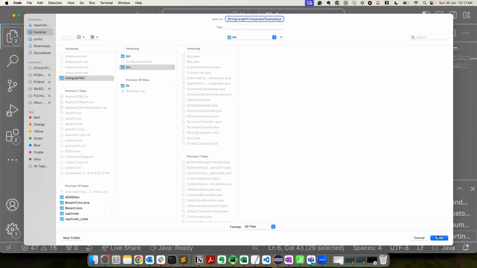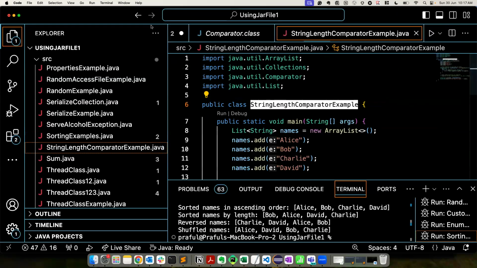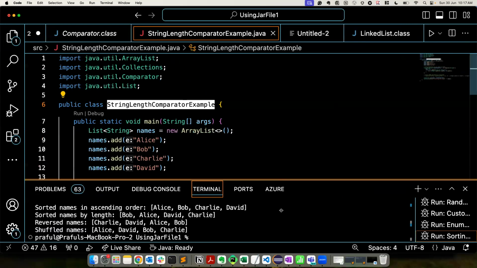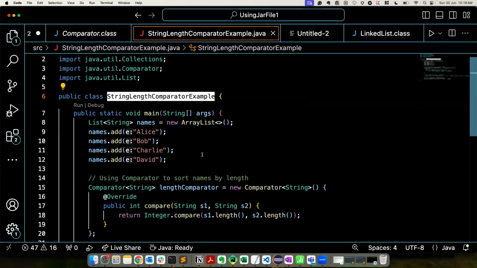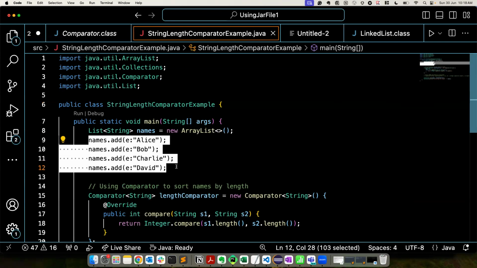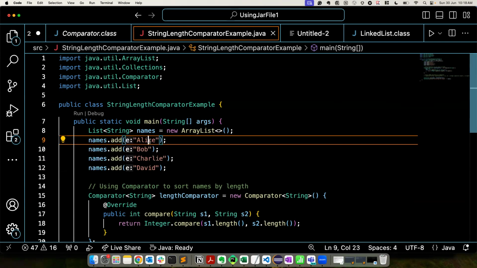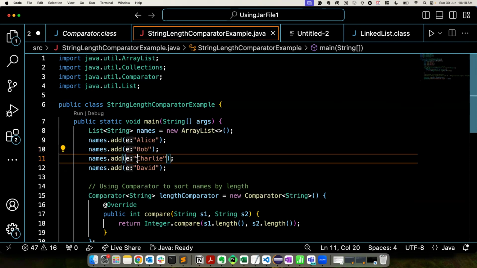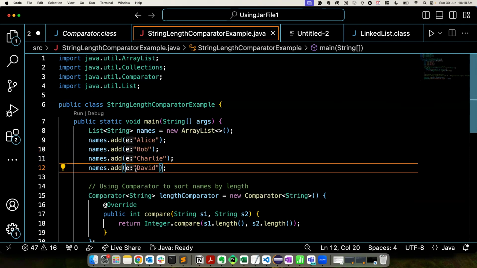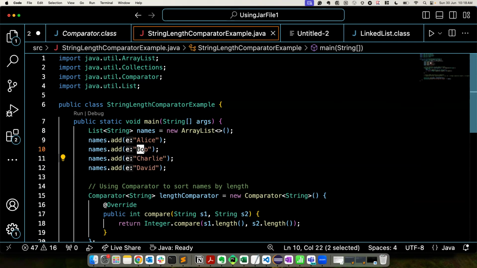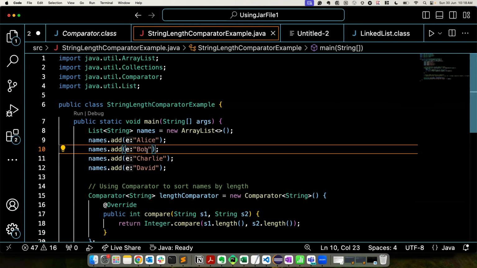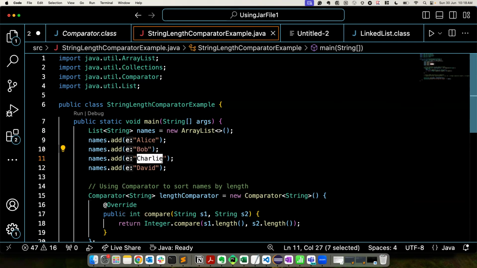So now what we are trying to do here is sort strings. You see, we got some strings in the list. If we sort these strings in the natural ordering, what should come first? A, then B, then C, then D. But here we want to change the sorting order. What we are saying here is that the string with the minimum length should be the smallest, and the string with the largest length should be the largest. So we are changing the sorting order.